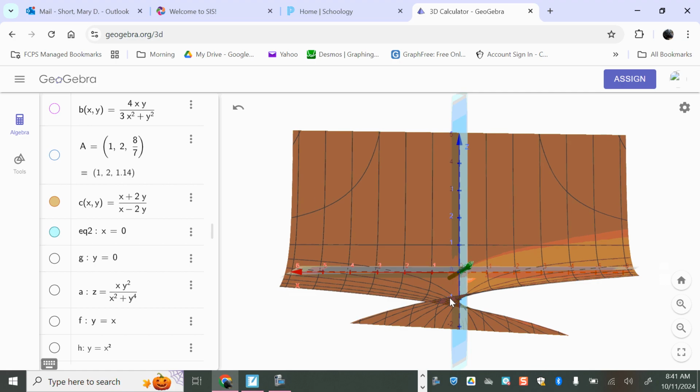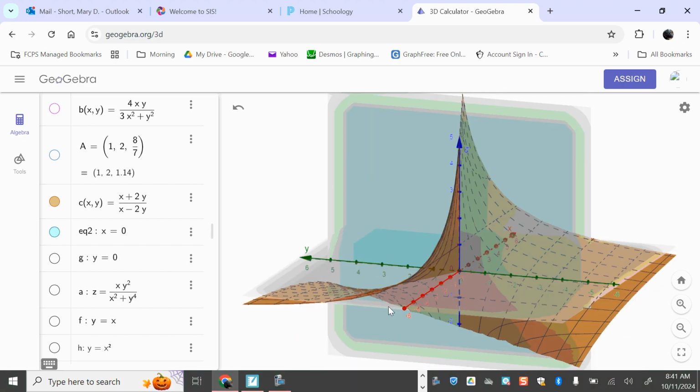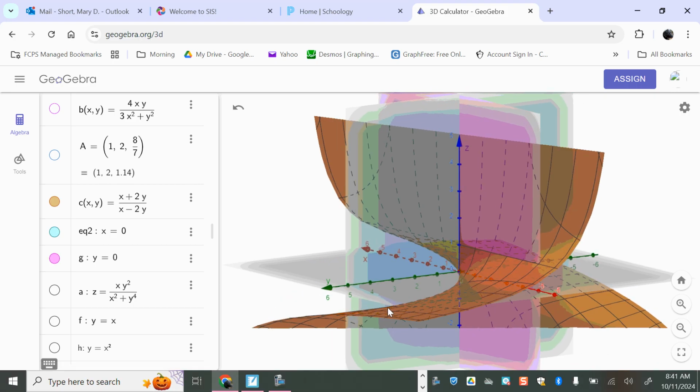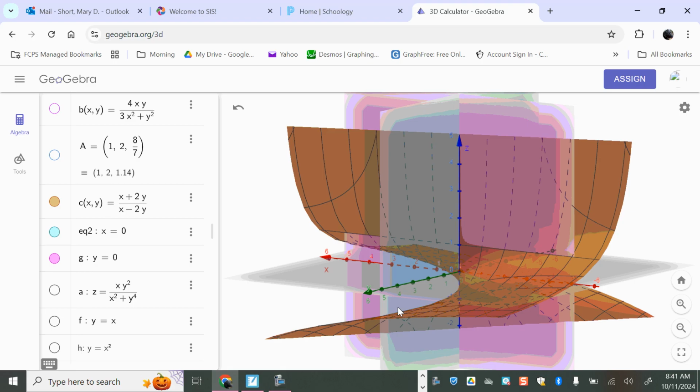So whatever, you see that. And so then when I turn on y equals 0, look right here. Do you see that y equals 0 is intersecting up here, and x equals 0 is intersecting down here? They're not meshing up. They're not coming into the same place. All right? So we're going to see that, and it's going to be a fail. It's going to be a does not exist.